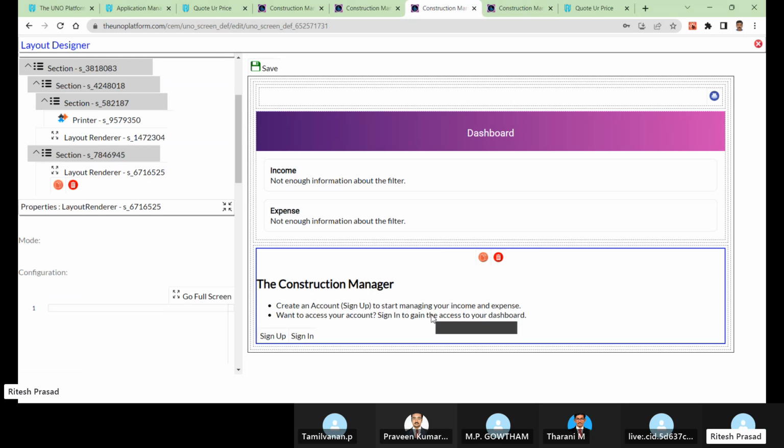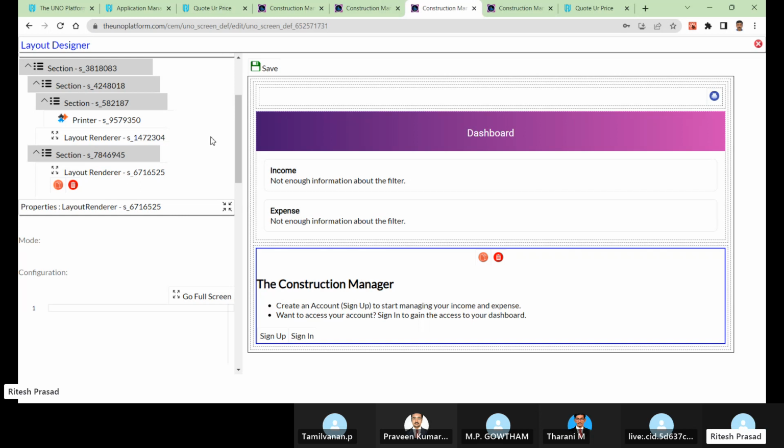So another component embedded here, another screen basically embedded here. Layout renderer is related to a screen being embedded, right? So a screen is defined somewhere, and here we say embed that screen. So a screen can be made with a combination of many screens with other components. Screen itself becomes a component.